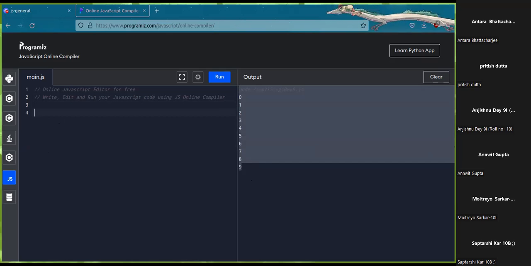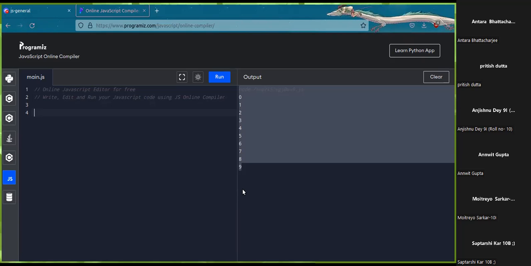Let's move on to the next kind of loop, which is the do while loop. What is the difference between a do while loop and a while loop, not just in JavaScript, but in general? I think a while loop checks the condition before the loop, and a do while checks the condition after the loop. Yes, for while, it checks the condition once before executing the loop, and then every other time it checks after finishing the loop.